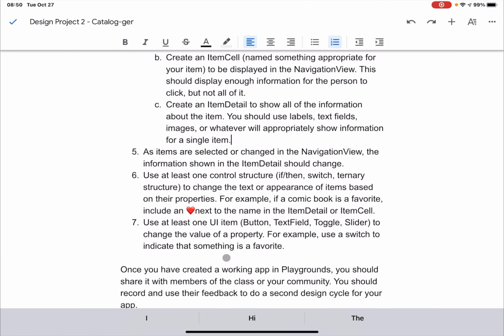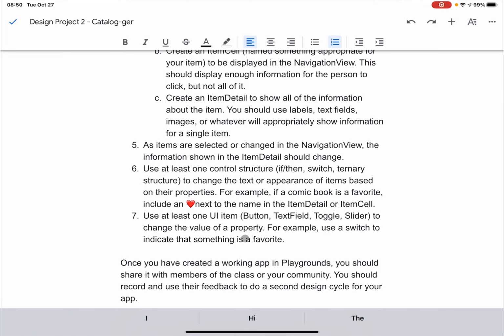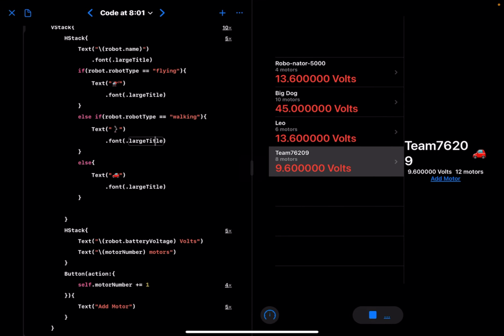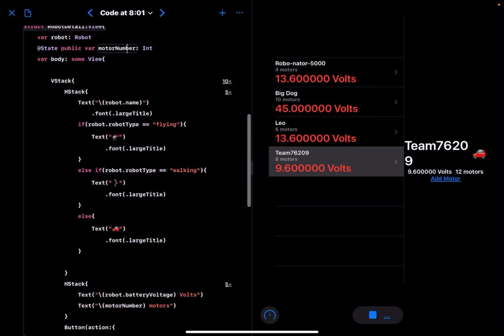And now I have met requirement number 7 because I'm changing the value of a property, sort of. I'm not actually changing the value of the property. Remember, I'm just changing the value of this variable. It's going to take a little bit more work to actually change the value of the property of the struct. And in another video, I'll show how you can actually do that. It's not too hard, but it does require some changes that go all the way back to the struct that we created in the beginning. Next time.